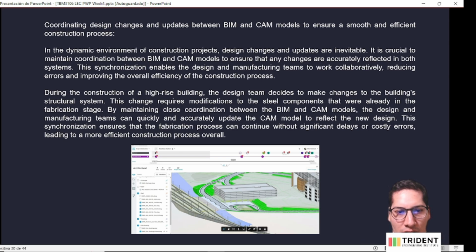This synchronization enables the design and manufacturing teams to collaborate, reducing errors and improving the overall efficiency of the construction process.